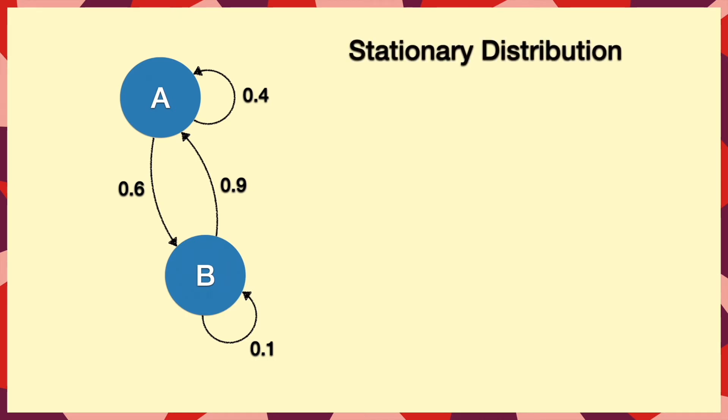This is simply a probability distribution which we can think of as being in equilibrium, so it doesn't change if we take another step, which is what this equation means. Now we can split this into two simultaneous equations, and we also have the constraint that A plus B equals 1, as we need to be in exactly one of the states.